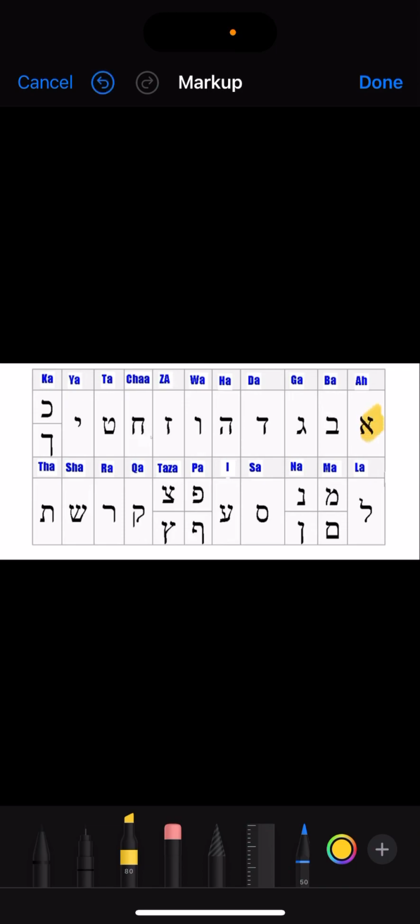This is Ah. This is the Aramaic characters. We're reading from right to left. Okay? Because this is the Hebrew. This is still the Hebrew. It's just not the ancient Hebrew. Now we got Ba for this character.